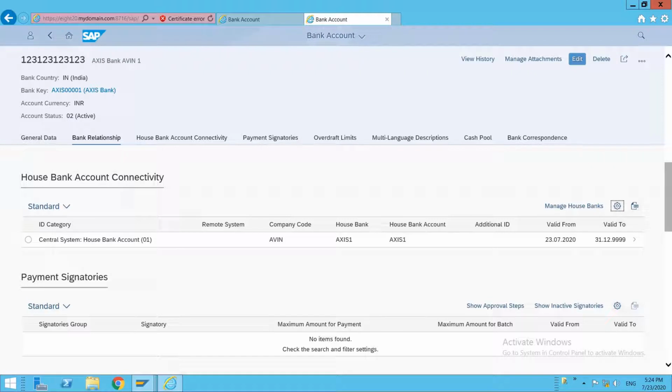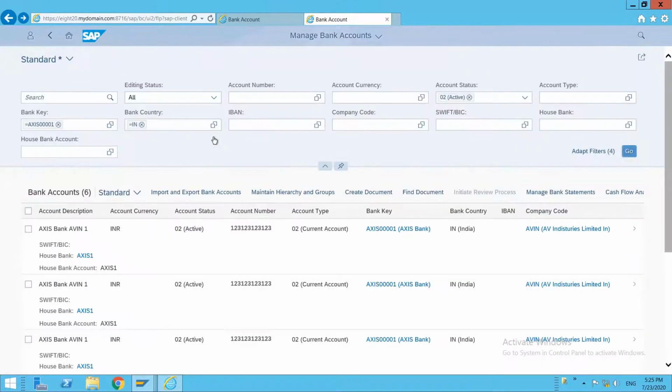So let us assume that we are having a second bank account in the same bank which we will be using for different currencies. We have already created one account with one house bank ID, and that we are using for the currency INR. If we want to deal with transactions happening in non-INR, for example currency US dollar, then we can have another account in the same bank. For that one, we need to create another account, and we will add an account ID for this one. And in the configurations for automatic payment program, we shall use these two different account IDs for two different currencies or different payment methods.